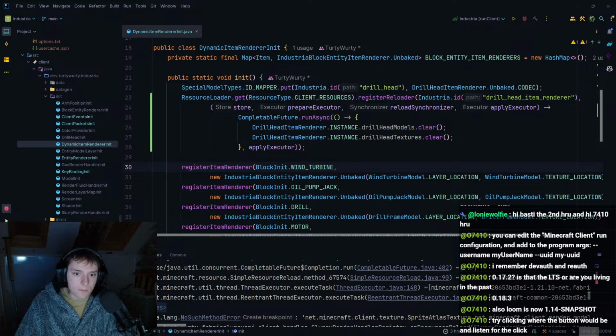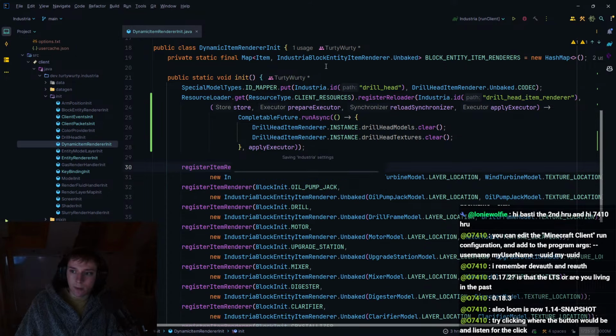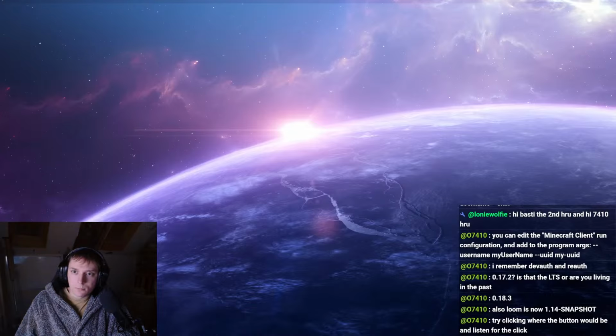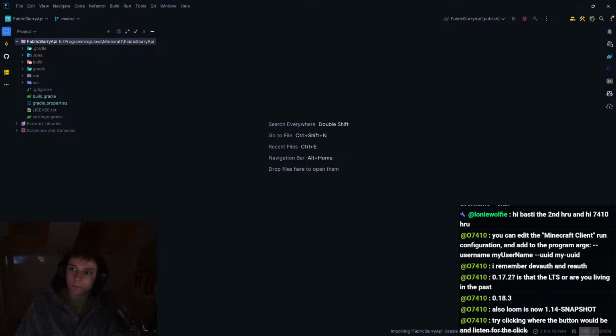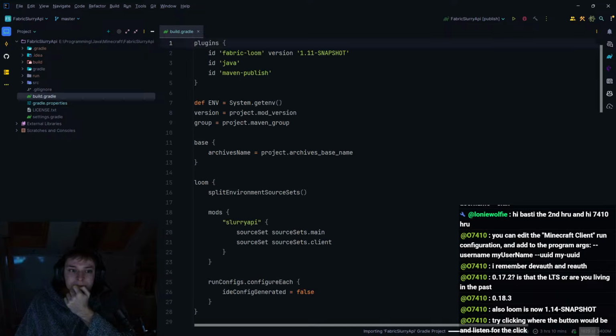So the last one is the Slurry API. Okay, so I'm going to close Industria so that we have a little bit more. There you go. Okay, so let's do the Slurry API first, I think, and then we'll go from there. So there are some changes in here in the build.gradle, but those I think are just Java 21 updates. I don't think anything more to it than that. Ooh. Okay.